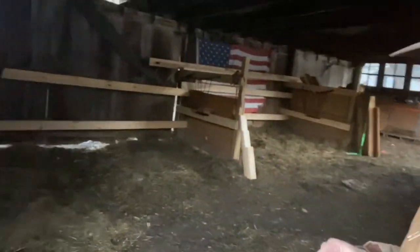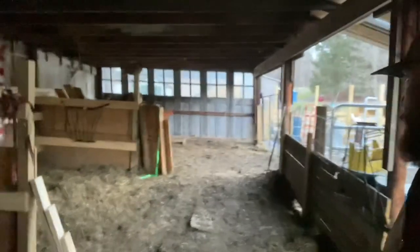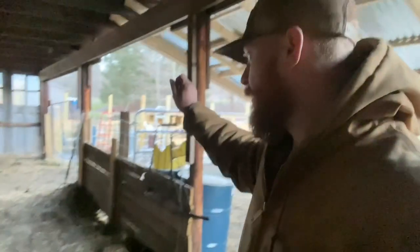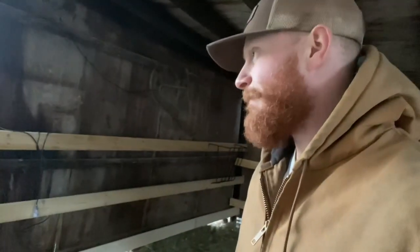Now this is all nice and opened up. That end down there, that stall is going to be all hay for now. Hopefully we have enough room for all of our animals, but that's going to be hay. And yeah, things are starting to look good. It feels nice to have things cleaned up, organized, have a system down, or a goal at least. And yeah, we'll just keep rolling.